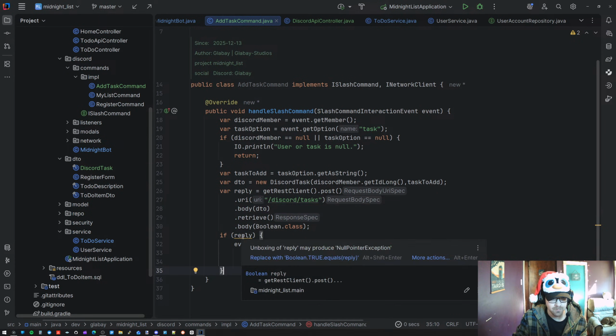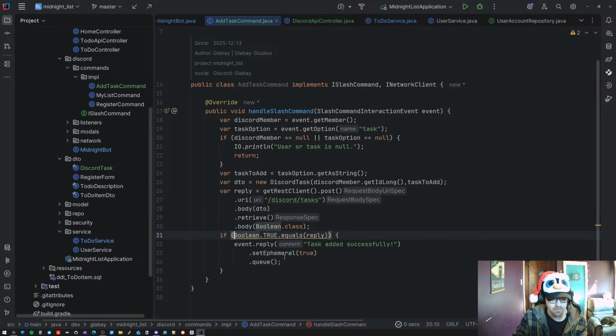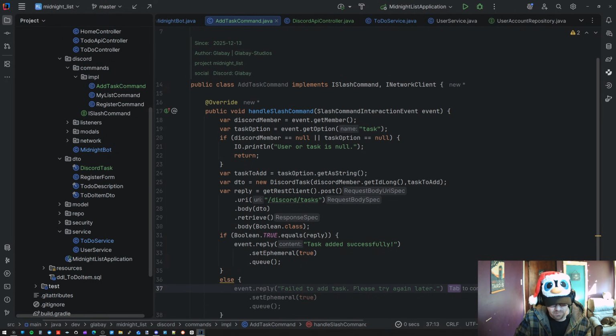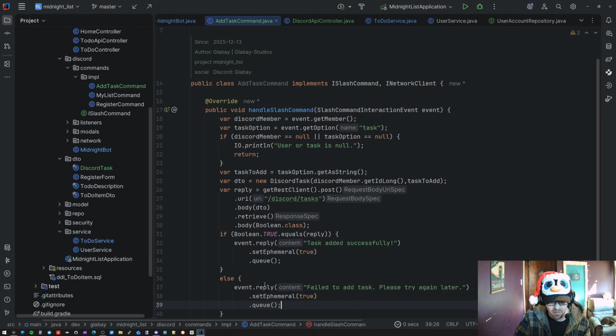There we go. Because we are actually using legitimate objects and not just type references, we're going to check the true equalities here. All right, so that's going to be successfully created. And otherwise, we're basically going to reply with that.